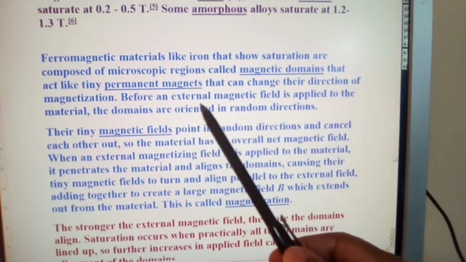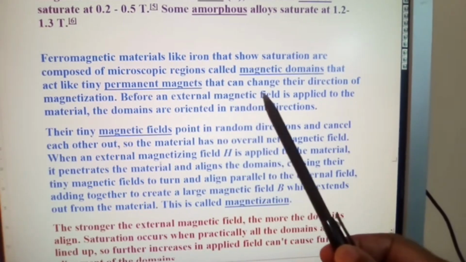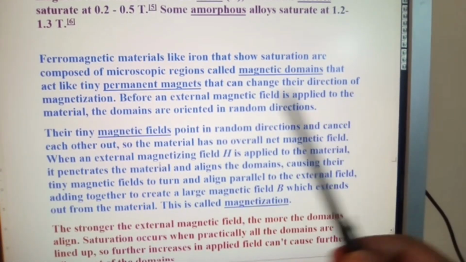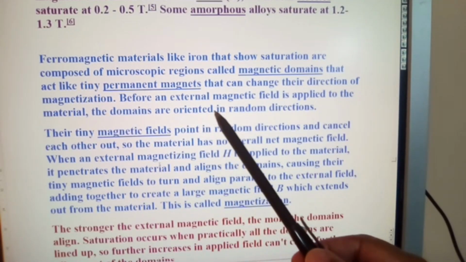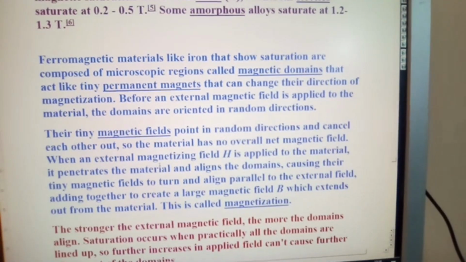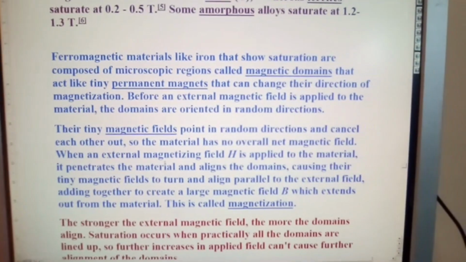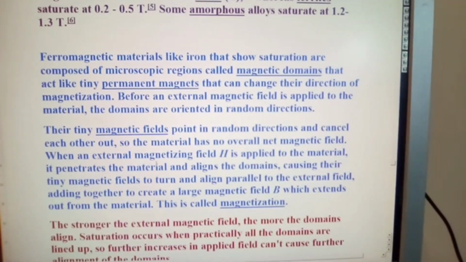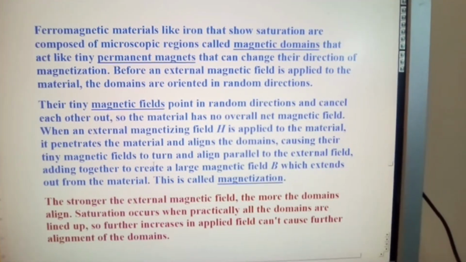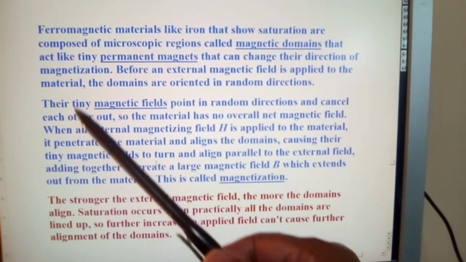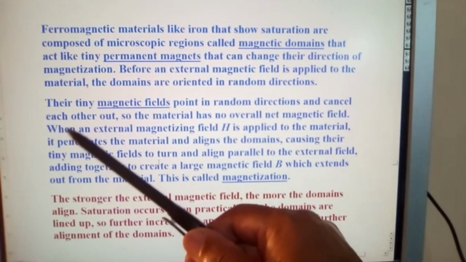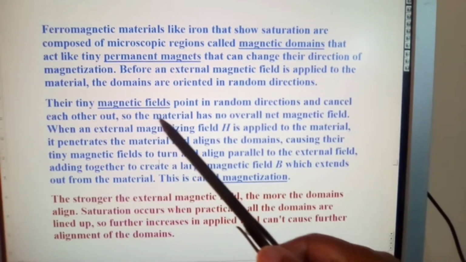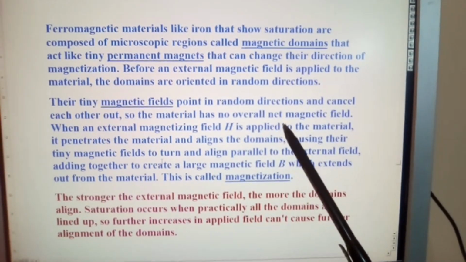Before an external magnetic field is applied to the material, the domains are oriented in random directions. The tiny magnetic fields point in random directions and cancel each other out, so the material has no overall net magnetic field.